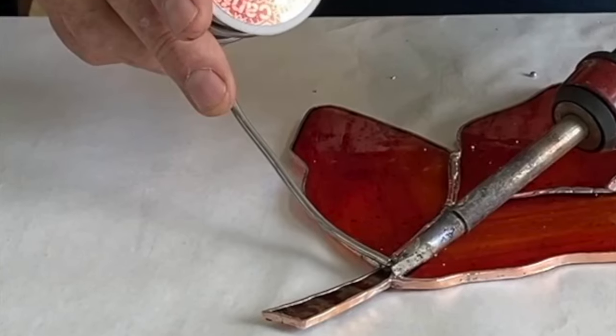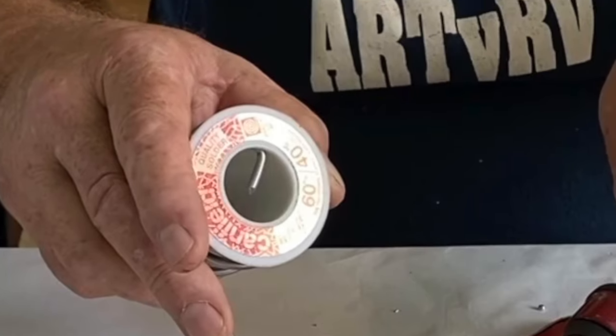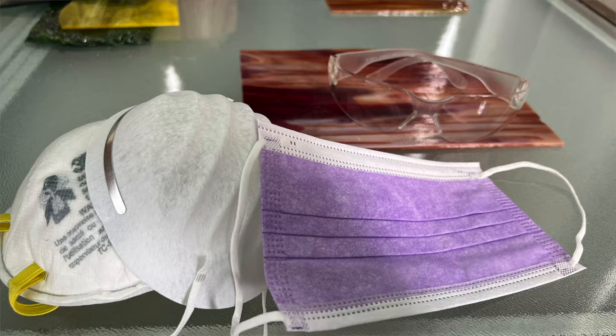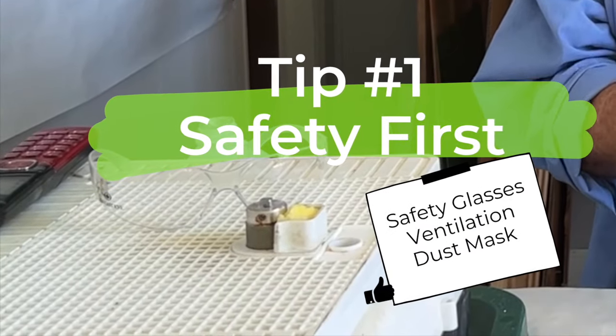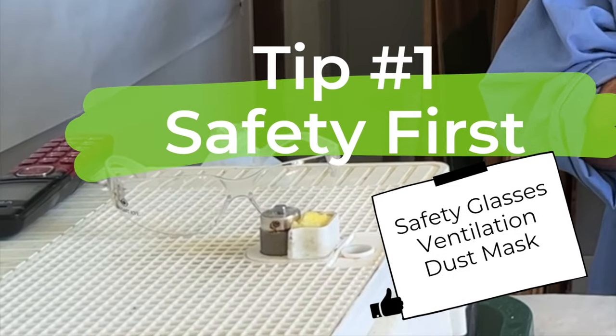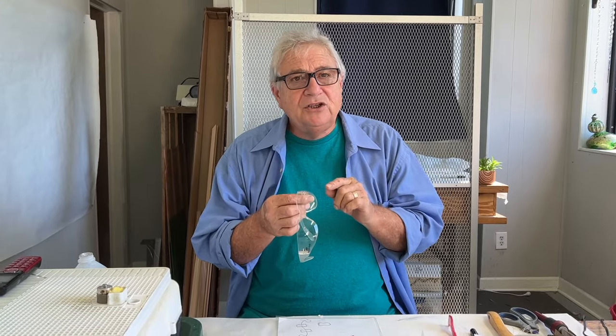Okay. So when you're working in the studio and you're soldering or grinding glass or cutting glass or anything, the first thing you want to remember is to adhere to all of the safety precautions. Those safety precautions are your safety precautions and should be applied to everyone within your studio. So when we're grinding glass or cutting glass and you don't wear glasses, please make sure you have a pair of safety glasses in your studio.